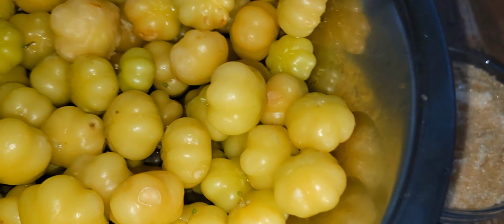We're not making a whole bunch because only my husband will probably eat it. I'm not a big fan of all these super sweet, sticky, gooey snacks, but he does seem to enjoy it very much, so I'm making about 2 cups just for him.